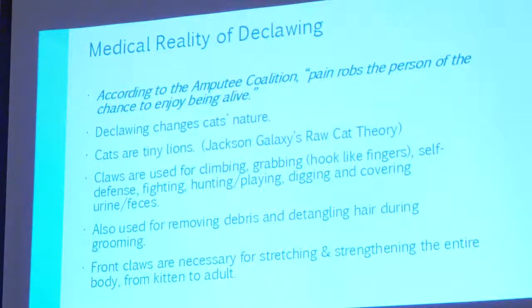As much as he's lovable, as much as he or she is friendly, you have to understand the natural world. You have to understand what a feline is. Now, keeping that in mind, claws are used for a lot of things. And this shows you how people don't think when they declaw, and vets don't think about it. Claws are used for climbing. They're used for grabbing. A claw is not just a weapon.